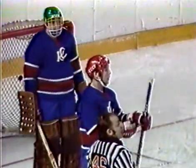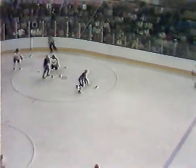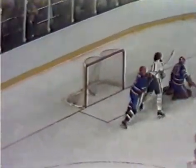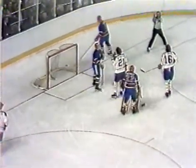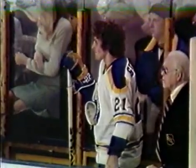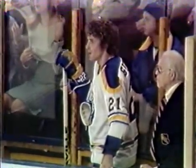Spencer's going to get a slashing penalty. And maybe we can see it on the replay here, Punch. A lot of action in front of that goaltender. Had the penalty not been called, well, you can see it's a double penalty. There's no question about shoving that there, but Spencer had a very good chance to score right here, but the whistle had gone. Turin is going to get the nod. He hasn't talked to the interpreter yet because John D'Amico is trying to get him to go over to the penalty box. Spencer already over there. Give him another penalty.